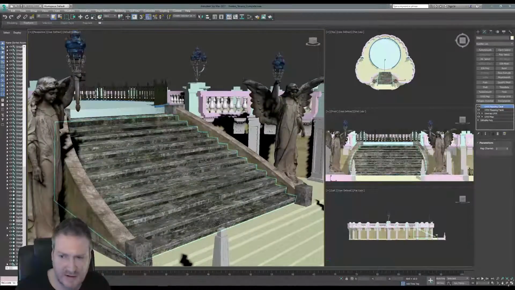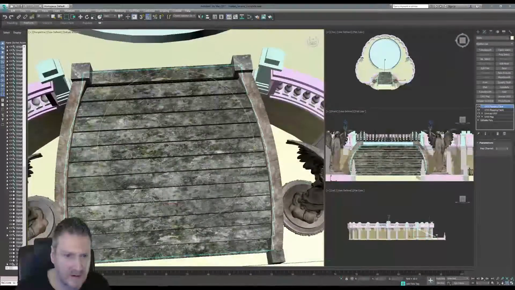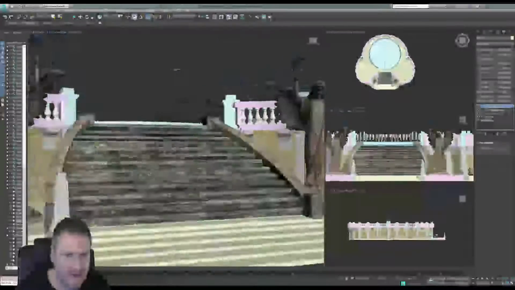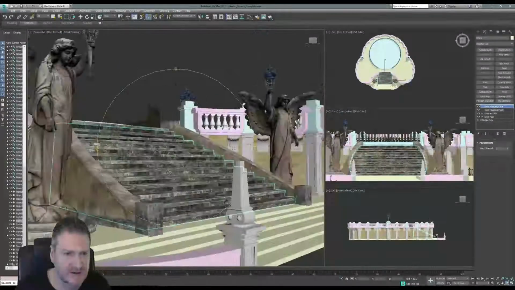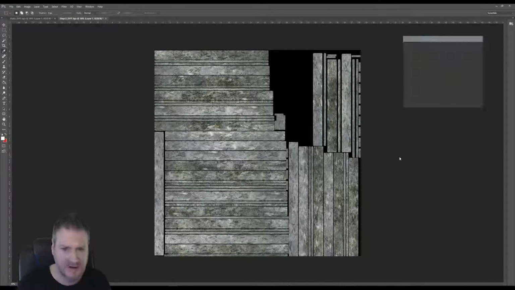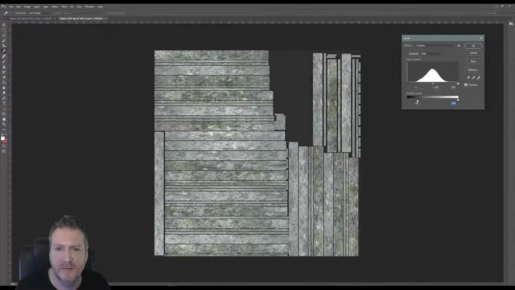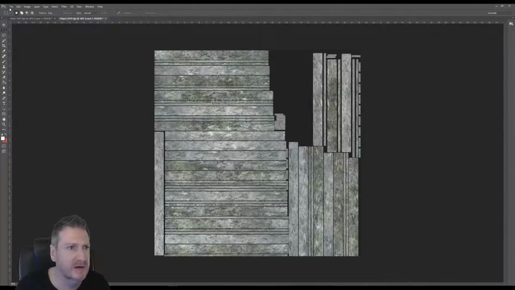Let me just select that. You know what, I think they could probably do with being even a little bit lighter again. So let's go back into the levels. Something like that maybe.